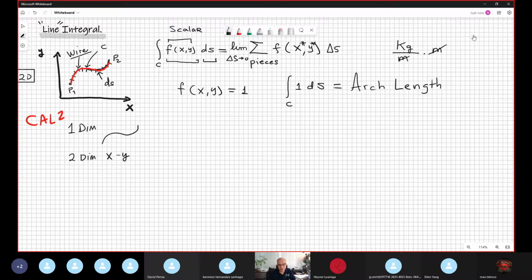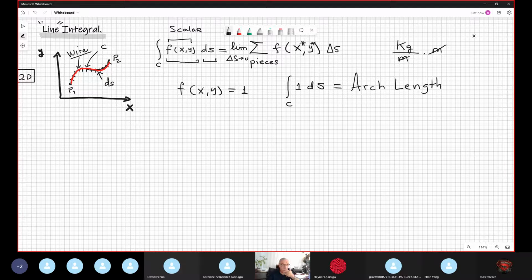Guys, I am talking alone. I need more participation. I don't remember. No. You don't remember the arc length formula in Cal 2? Is this integral from a to b of the square root of... No. The answer is yes or no. I don't want you to repeat the formula. The formula is irrelevant. I want to write the formula right now. Do you remember or you don't remember? No, I don't remember. Okay, no problema.